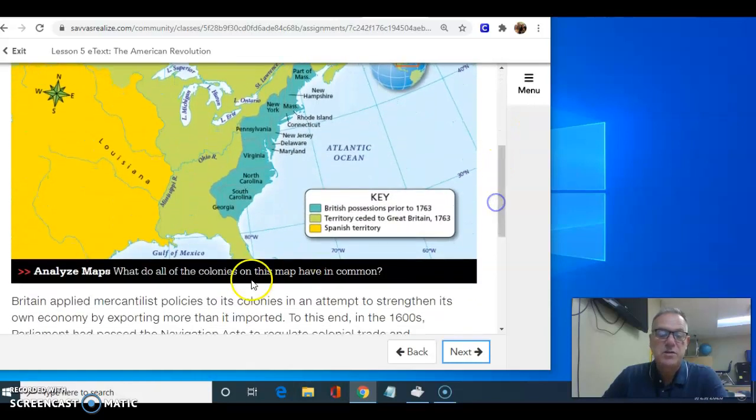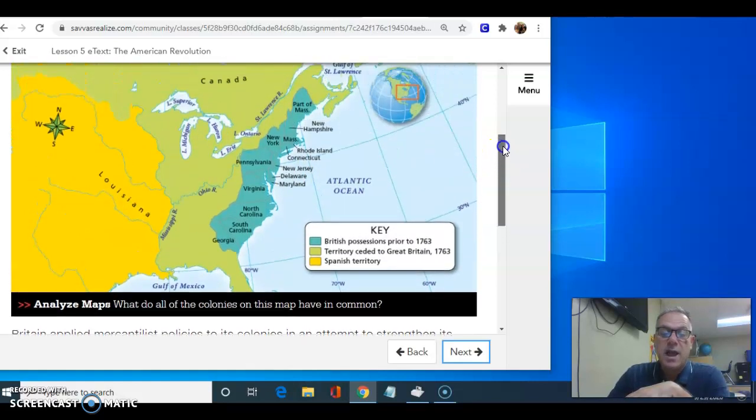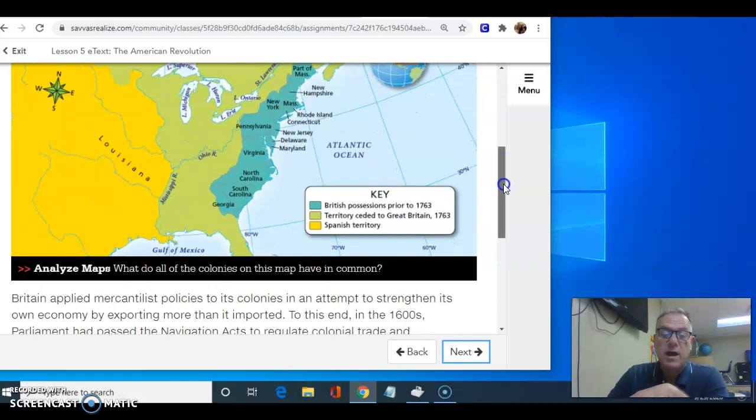What you need to do is answer, what do all the colonies have in common? So when you have this slide, you're going to want to answer it on the slide itself. That way you have something to go and present to me. I don't want just an empty slideshow. I want you to add text boxes. And if you look at this, these are the colonies, the ones with names. The others are just territories. And what do they have in common? You need to think about that. You can talk with a friend. Use the map.